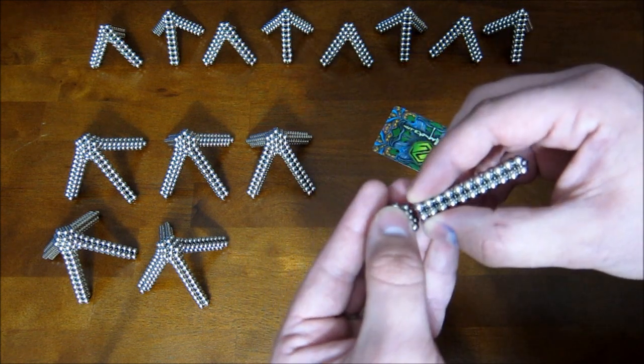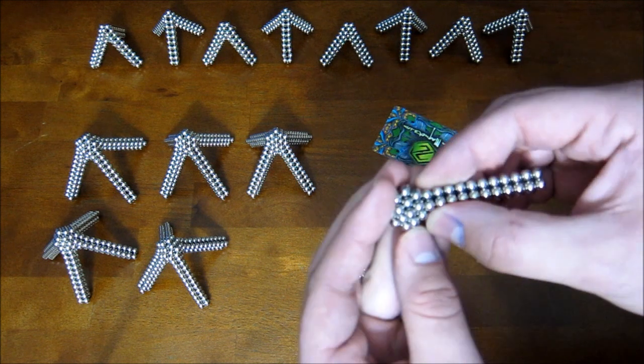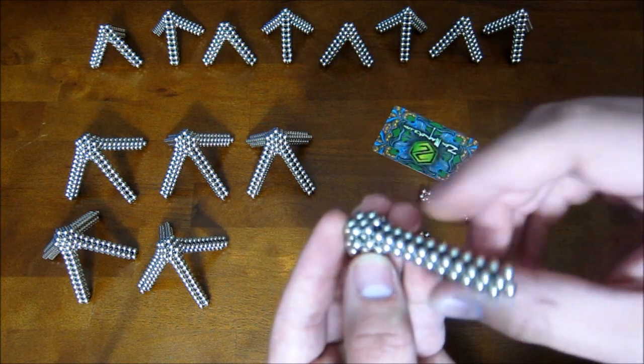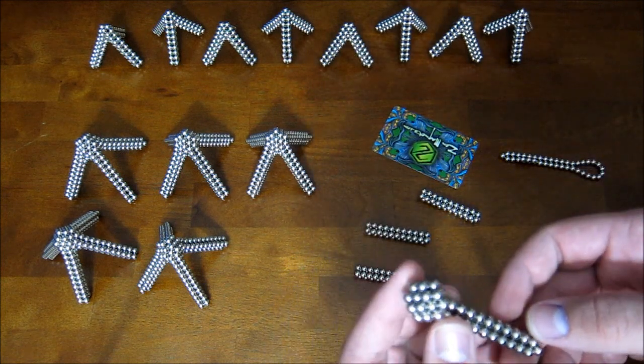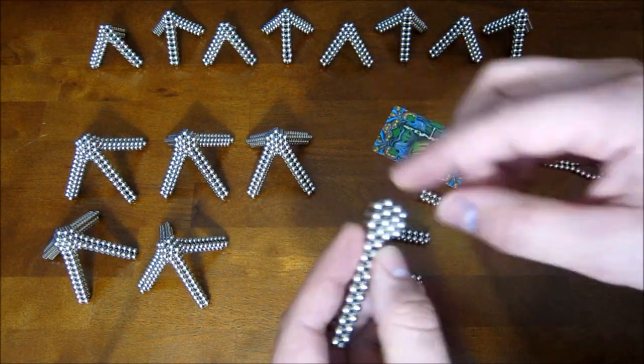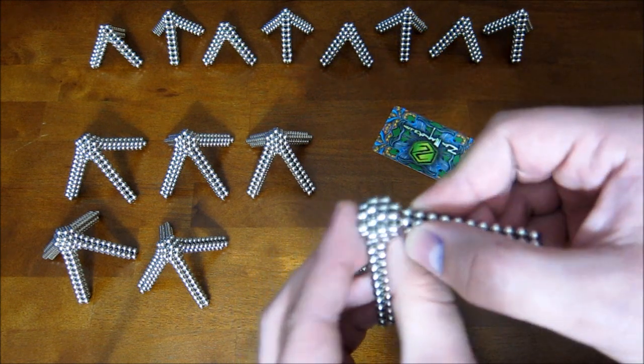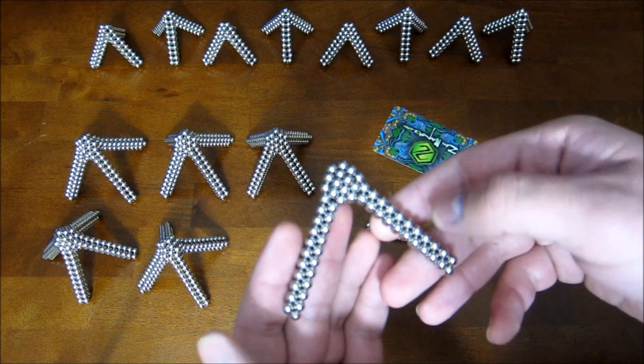And you want this to attach onto one of those hexagon surfaces pointing towards another hexagon. So you may have to rotate it around a little bit to find a good polarity. So you want it to go down into hexagon like that. And then if you find one that works polarity wise, usually the opposite one on the exact other side will also work.